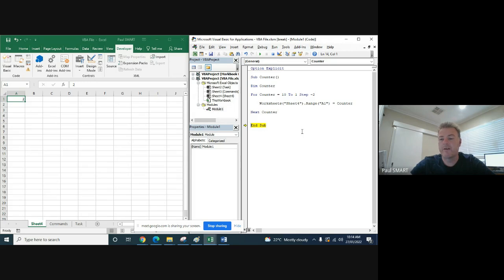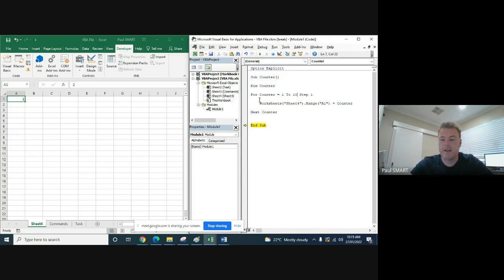So why don't we now get it to, and we'll pop it back to just 1. And we'll make it from 0 to 10. So let's say we want to get this now to display the value of 10.